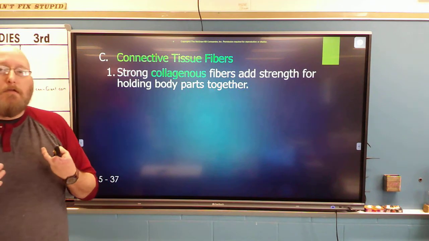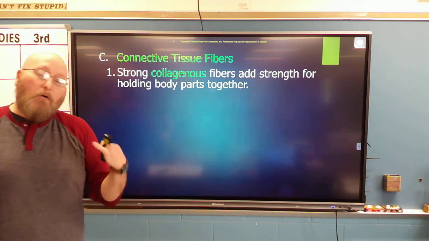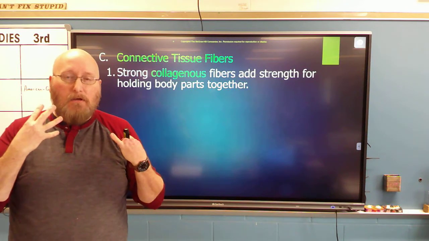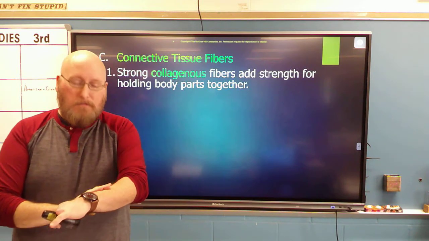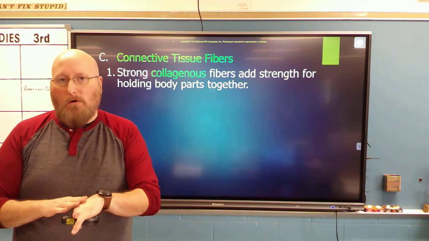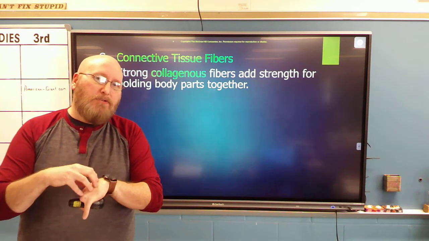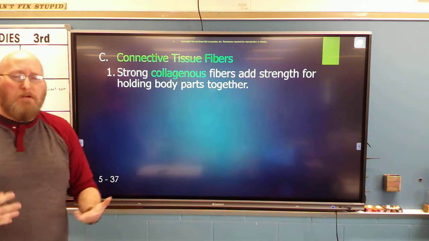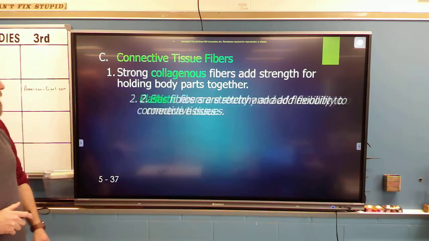And when you're young, your skin has a lot of collagen in it, and it keeps your skin nice and tight and strong. Of course, the older you get, you start looking at people who get older, you can actually see their skin getting wrinkly and flabbier looking, and it doesn't stick to their body quite as well. You know this because you've seen this with your grandparents or such. You look at their arms and their hands, and their skin is a lot thinner, and it slides a lot more, and that sounds kind of gross, but that's just the way it is. They don't have collagen as much as they used to hold the skin in place. Okay? That's what collagen is for. And there's other parts of your body that it's used for as well, which we're not going to get into just yet.